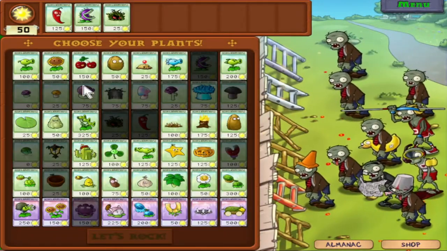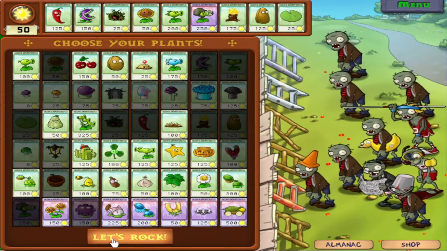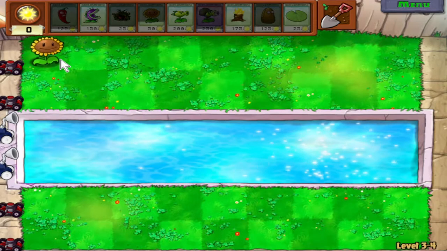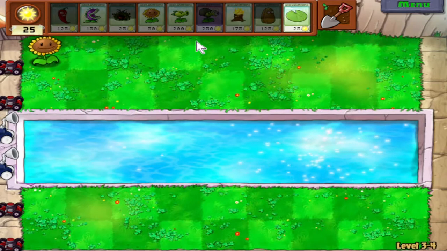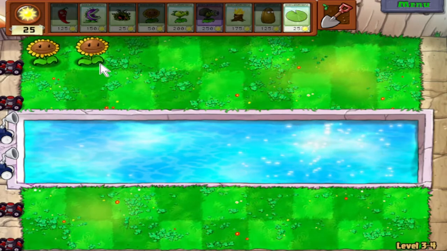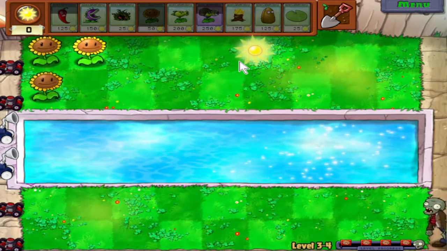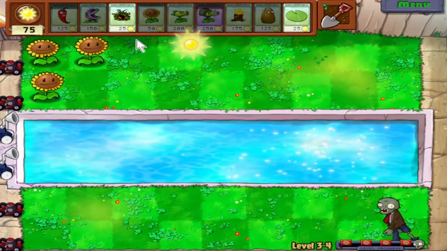Okay, change of plans. Well, not really a change of plans. We're still doing the same thing we were going to do before, but we do need lily pads. So the beginning of the level is going to be interesting. I don't have any cheap way of dealing with the first couple zombies. Alright, so he's going on the bottom. That's great. That gives me some time to build up my sunflower supply.